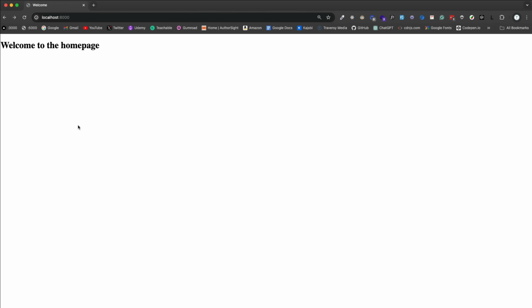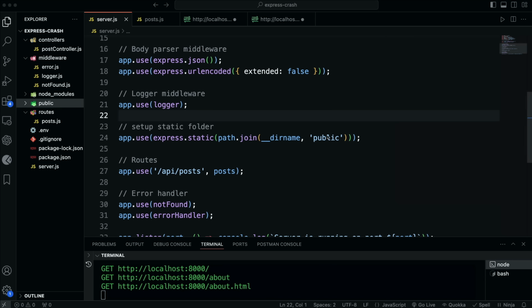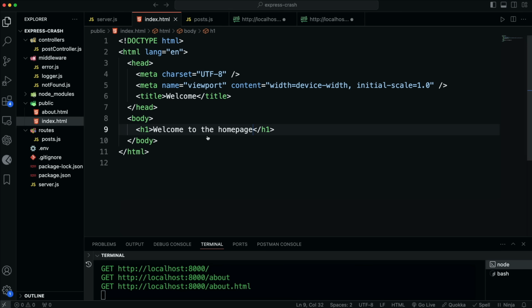And you'd probably be using something like React, some kind of front-end framework or library. We're not doing that. We're just using vanilla JavaScript. But the way that you would fetch data and stuff is going to be the same. You're going to use the fetch API or something like Axios. So let's go to the public folder and then index.html.